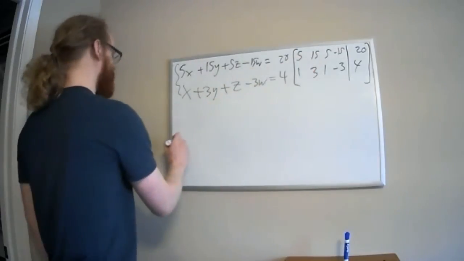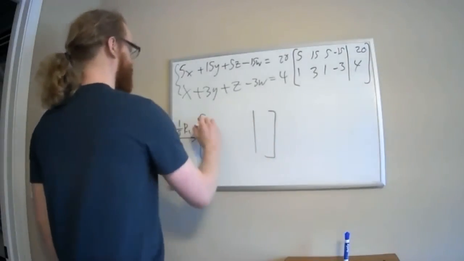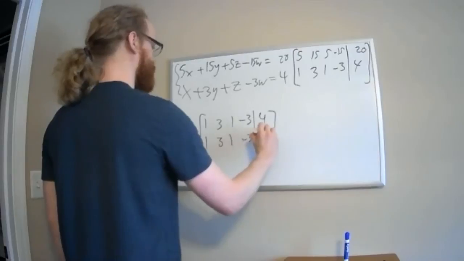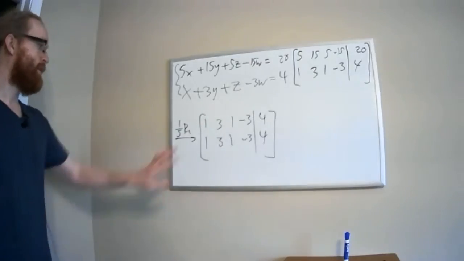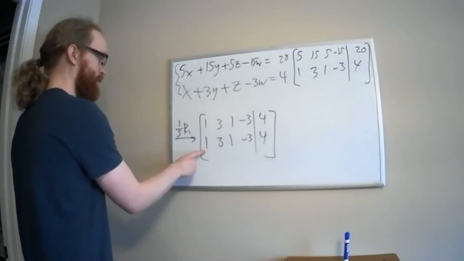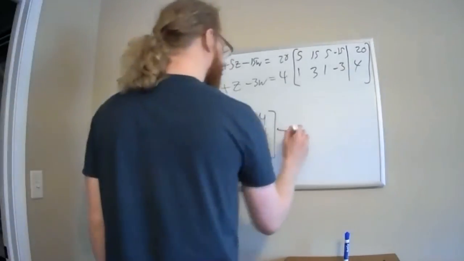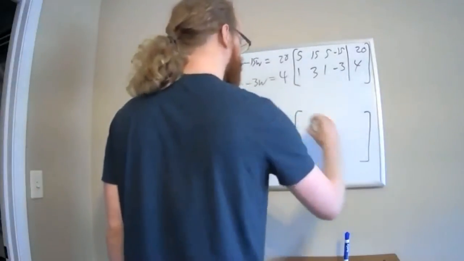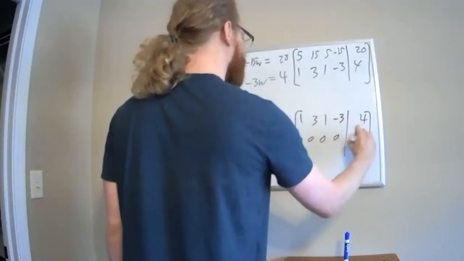I'm going to try to solve this again. I'm going to do basically the same thing. I'm going to divide that first row by 5 again. 1, 3, 1, negative 3, 4. So if I change it like that, then this is what happens when I divide the first row by 5. Notice these 2 rows are exactly the same. So when I try to get a 0 here by taking negative 1 times the first row and adding it, I'm going to make zeros everywhere in the second row now, because now I have a positive 4, which will become negative 4, and I'll get 0. So my new matrix will be this: 1, 3, 1, negative 3, 4, 0, 0, 0, 0, 0.